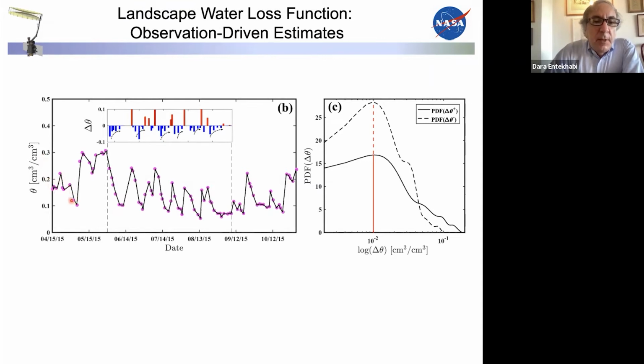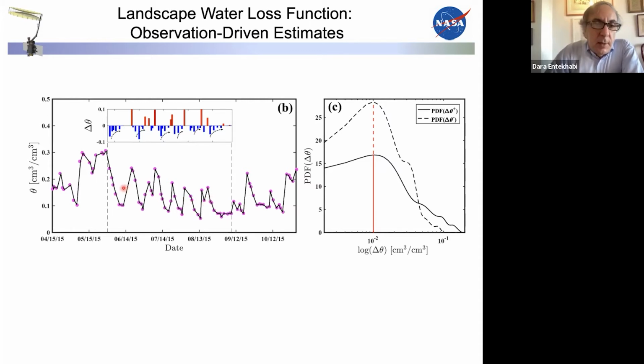So every time there's a precipitation, the soil moisture shoots up, then it drains and evaporates. And then there's another precipitation event, it goes up, and then there's a long dry down, there's another precipitation event, and so forth. So this is the time series of the state variable of the system. What can we glean out of just looking at these time series about hydrologic processes and how they're linked?